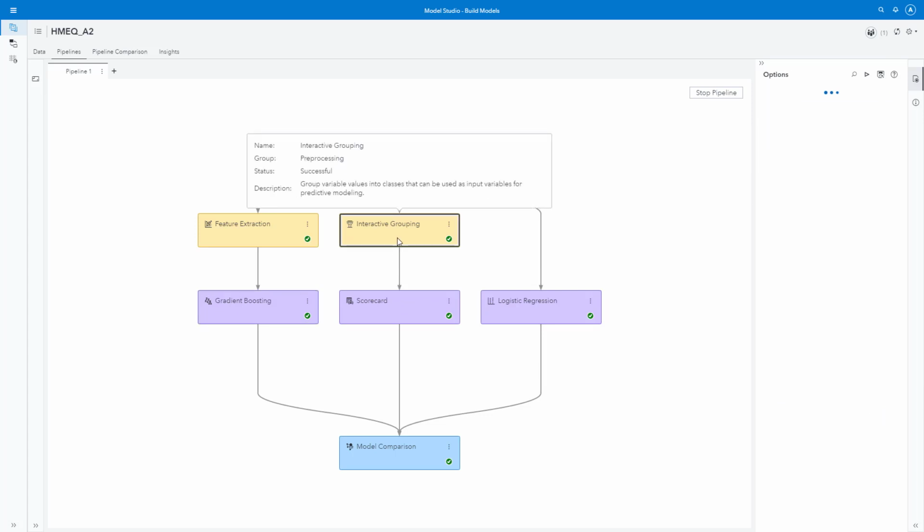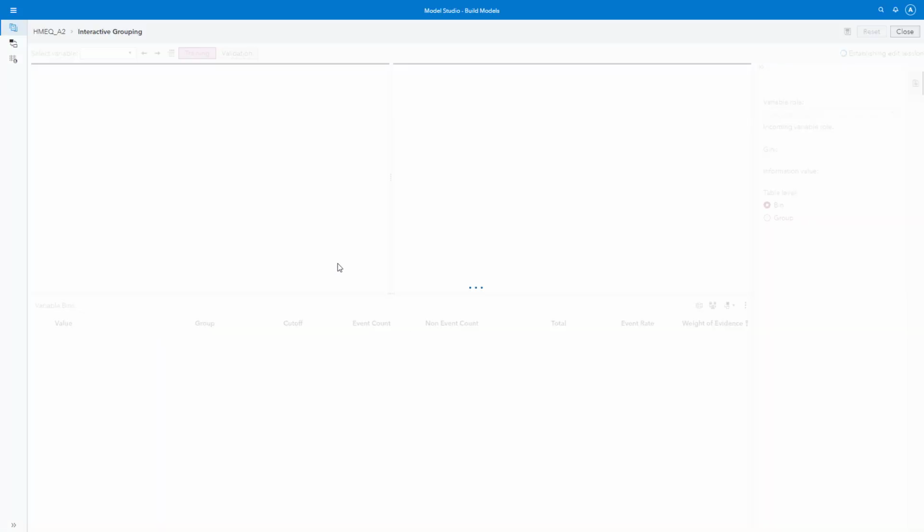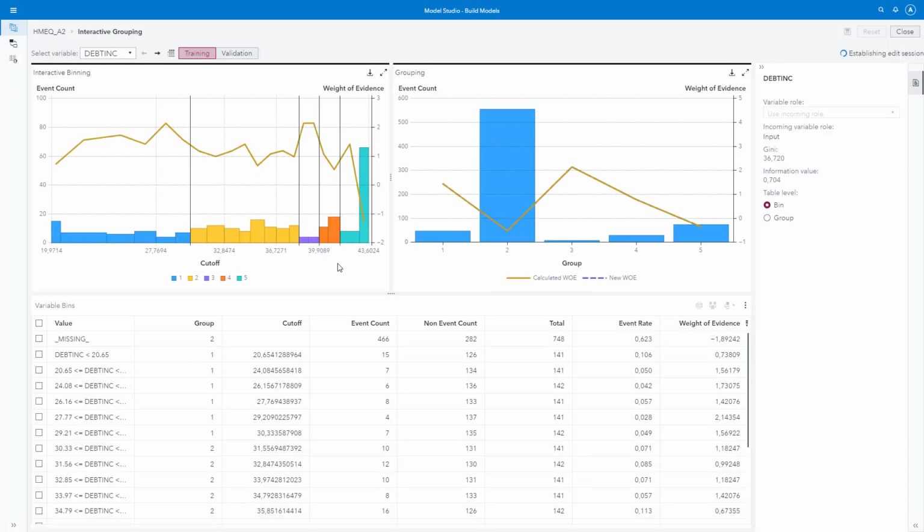So for the interactive grouping, I can adjust the groups manually if I want to. And a handy way also is to use the manage group bins view to check the results, how the interactive grouping has worked. And here I have a nice visualization of the different variables.